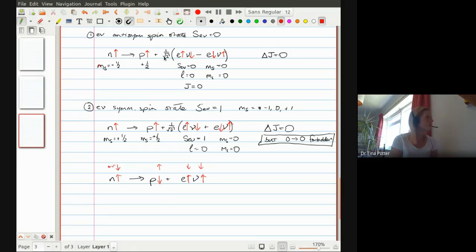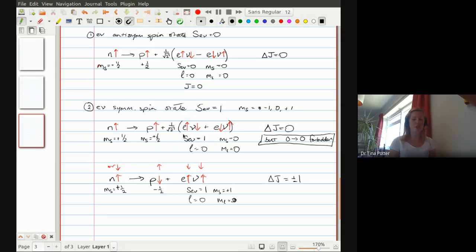All right, so let's have a look at our quantum numbers here. I've done ms equals plus a half here, and we've got minus a half for our proton here. For our electron neutrino system, we've got spin 1 and ms equals plus 1. You can do the same for minus 1 if you want. And it's still an L equals 0 and ML equals 0 that we're looking at for these allowed decays. And so here we're going to have a change of delta J equals plus 1 or minus 1 if you have a look at these.